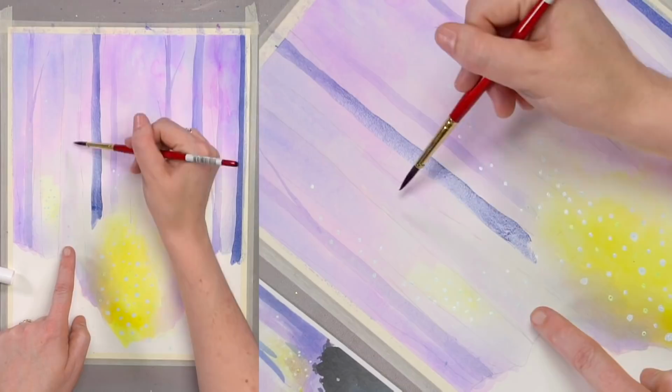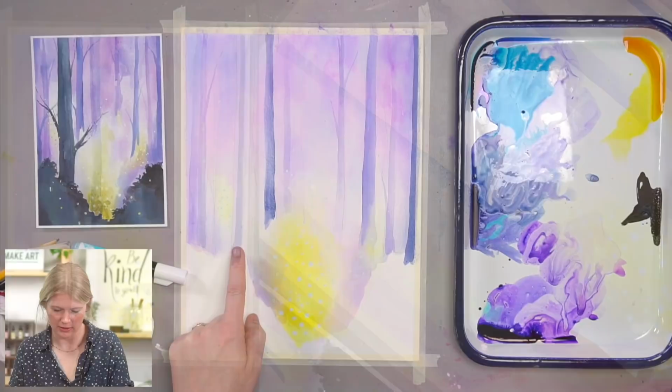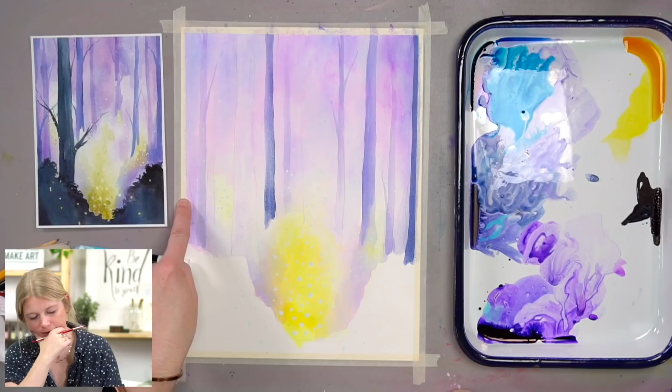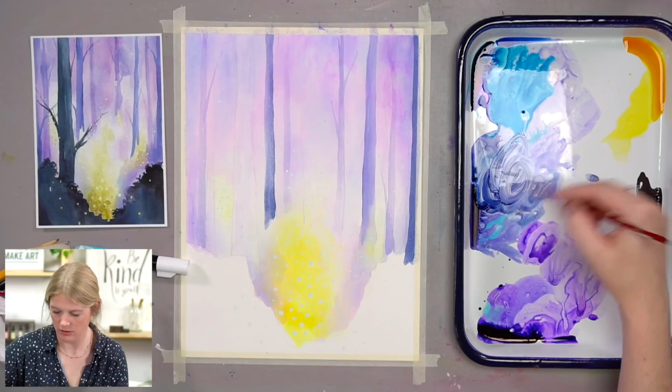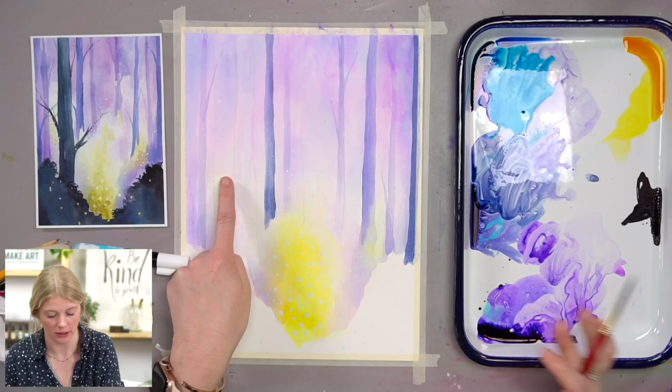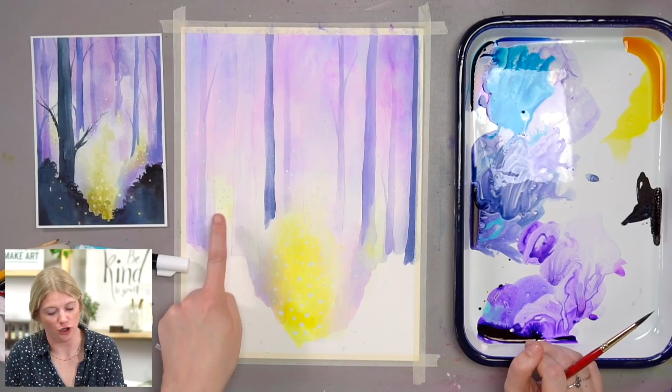And then this is where my big tree is gonna go. So I feel like I can either do another mid-ground tree on the edge here or right here, and I'm trying to decide what I wanna do. I'm just gonna do it on the edge because fireflies are there. Okay, I was gonna ask what helps you decide. So yeah, because if I do it on the edge, I have the opportunity to do it here later. The reason why I don't want to do it here is because one, the fireflies are here and I don't want the fireflies over a tree. Two, this is going to be my foreground.